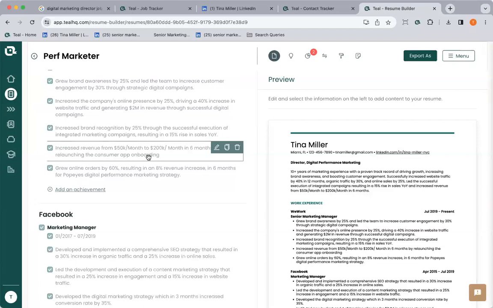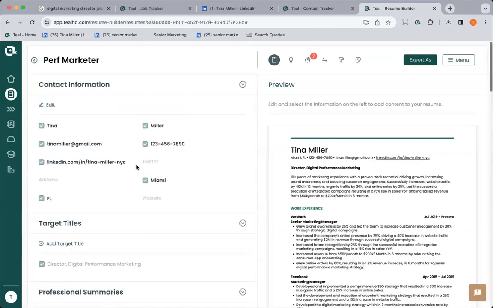So those days of managing 10, 15 different Word docs of different versions and copying, pasting, that's all gone. That's all here. And it makes it really easy. And that works across all the data, professional summaries, achievements, companies, all there. And we just released that last week. And so now you can manage how information shows up on each resume.